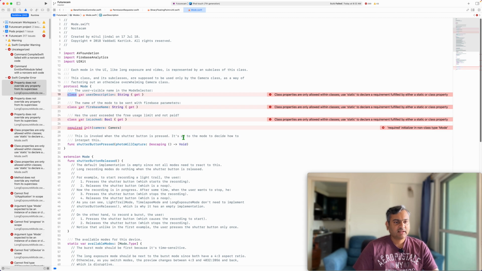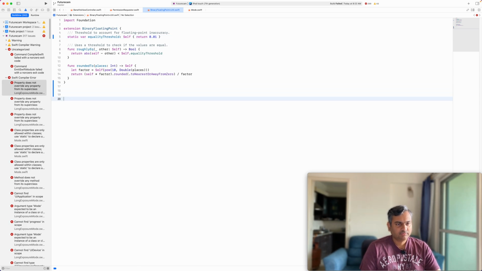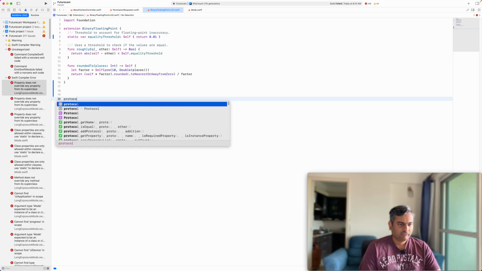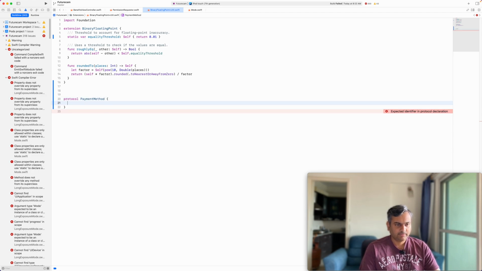let me also describe what class vars mean. So again, I use this as a text editor. So here, let's say we have a base class or a protocol. A protocol for Java engineers is called an interface. It just declares some functions that all classes that implement the protocol must implement, right? So it just specifies a bunch of signatures. Payment method, right? It could be a credit card or a debit card or whatever it is, right?